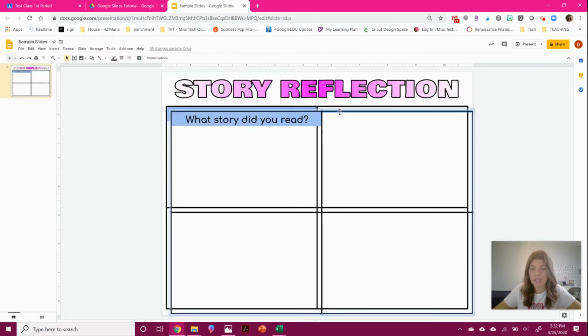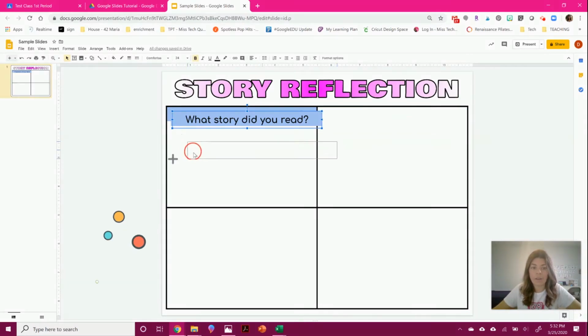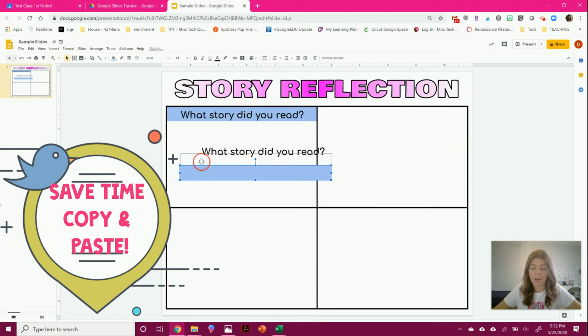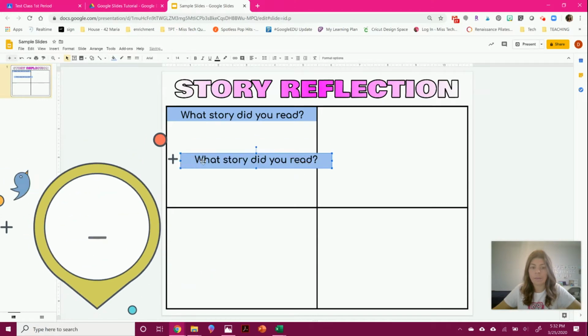Now this came with it because I kind of highlighted too much. So you can see here that if that happens, just click out of it. I just want my text and my background to be copied. So this time I'm just going to make sure that I copy both of them together. Okay.